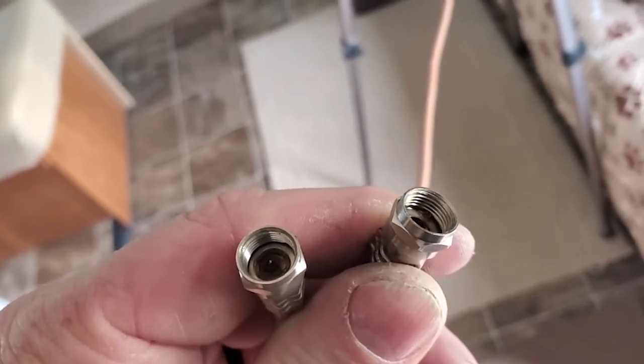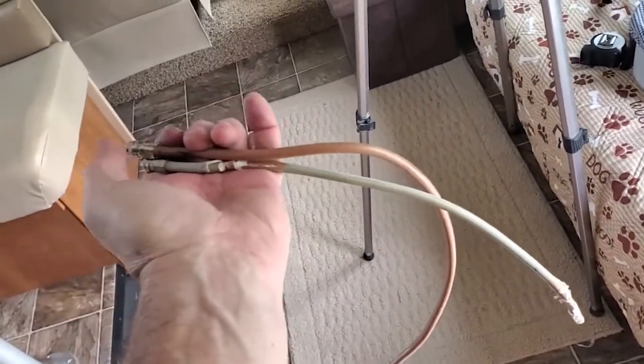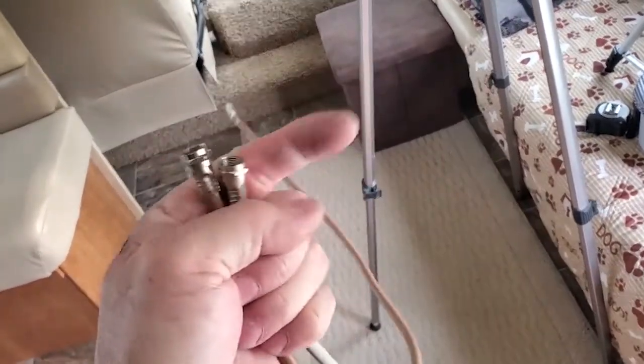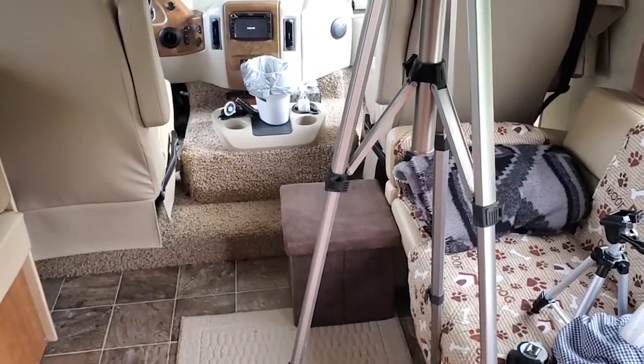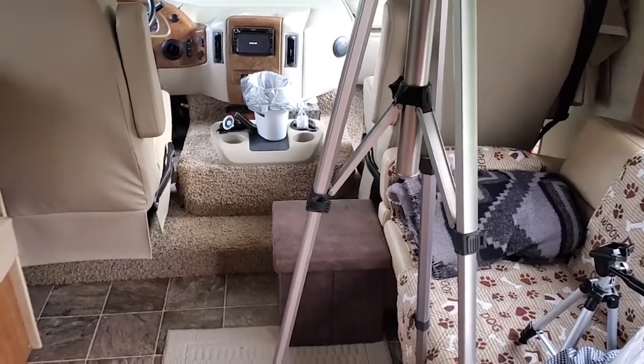So I wasn't getting any signal coming in. So I'm going to go ahead and put the new one up top. I already pulled the old one off here. I'm going to install the new one, run it down to the amplifier, and let's see what we get then. It's a new wire anyway, so new antenna, might as well get a new wire.